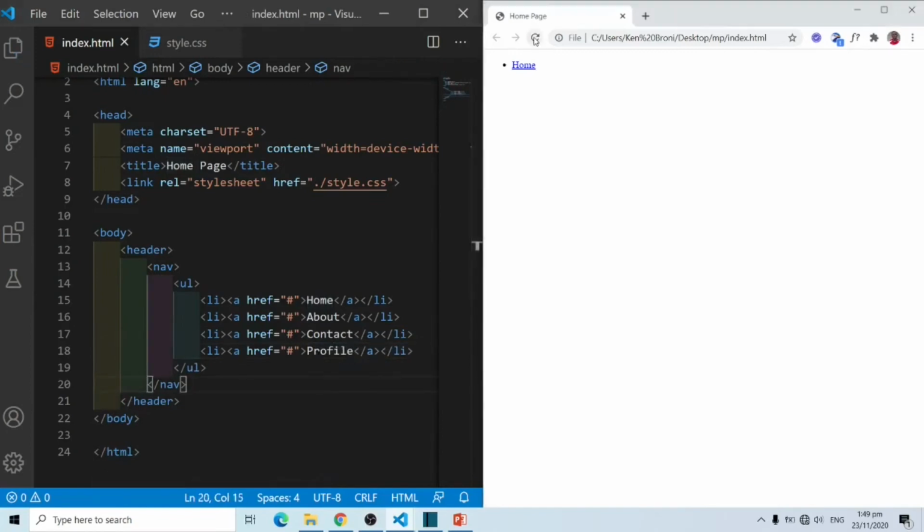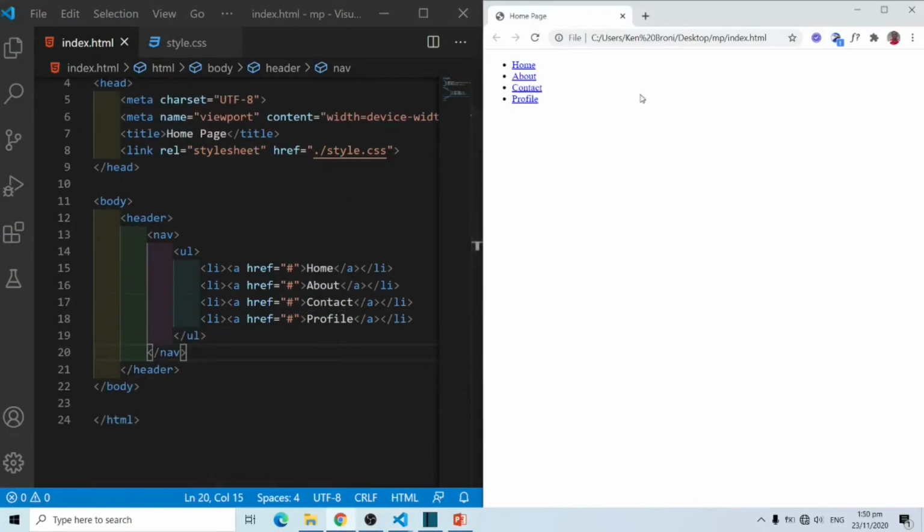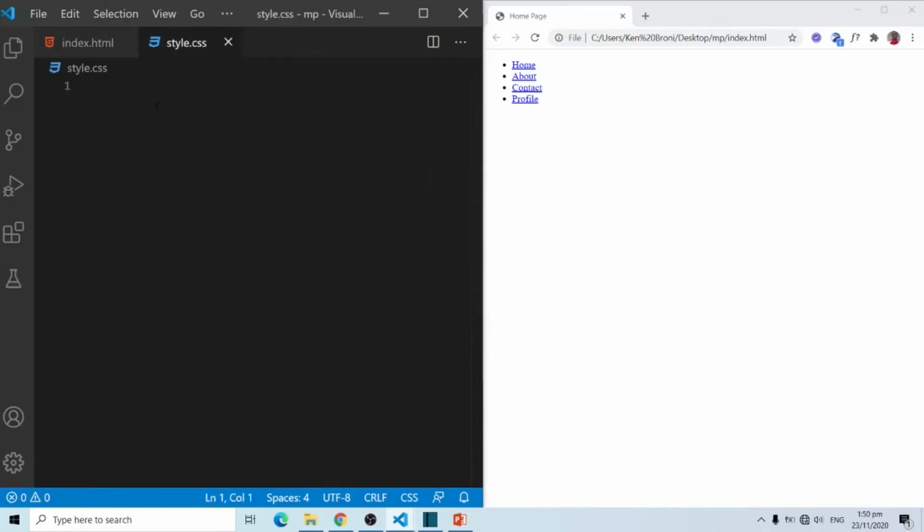So when we save this, these are going to be lined up this way. Good. We are going to look at how we can use margins and paddings in our design as we see over here. So the first thing we are going to do is grab the header, and there's a header you see over here. So we can grab the header tag and apply some styling to it.